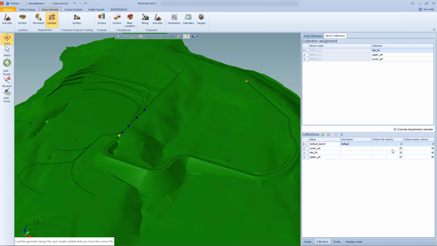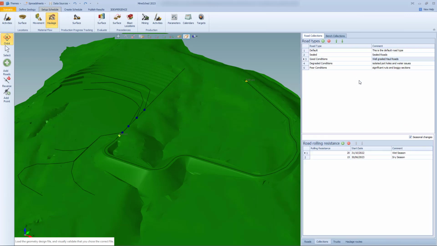So what that means is the trucks will travel at full speed loaded and unloaded to and from the point where the block is, which is not reality. That's not what's going to happen. So we've got an option here to override the rim pull retarding velocities for these bench collections. So you can put in whatever you wish it to be, a defined value that you can use along with the rim pull and retarding process.